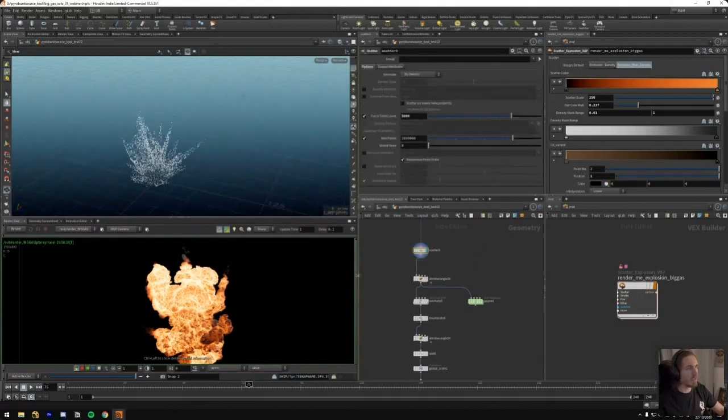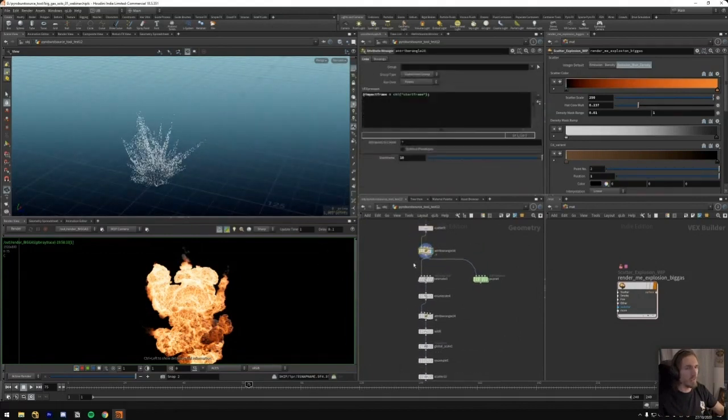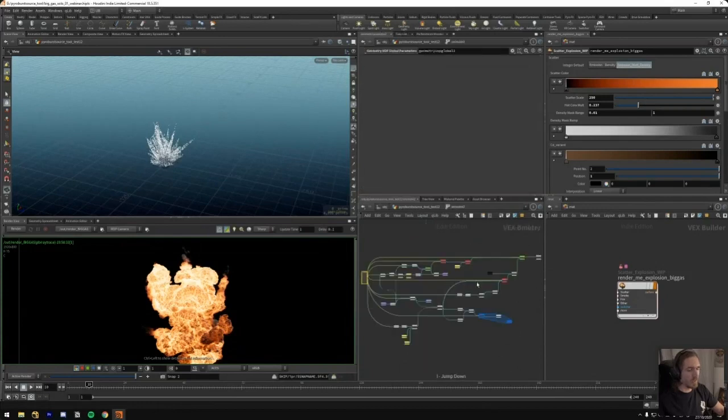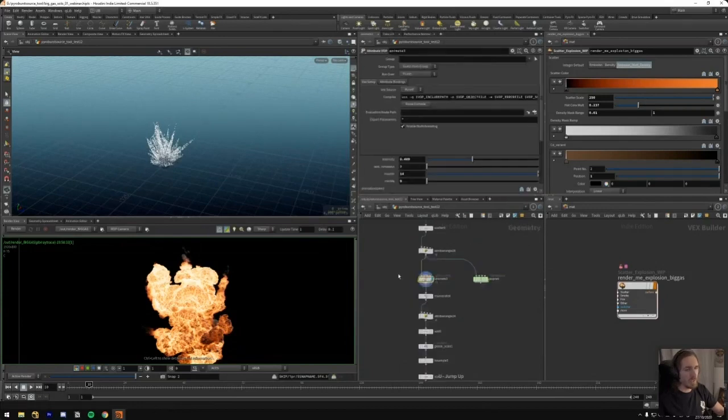Okay, you scatter the points. And then I was animating them with another tool that we created. The reason we have this one is just so I could control it manually. So this is not a simulation.